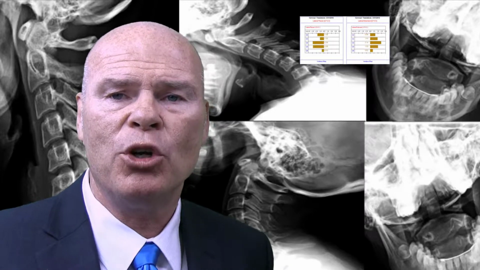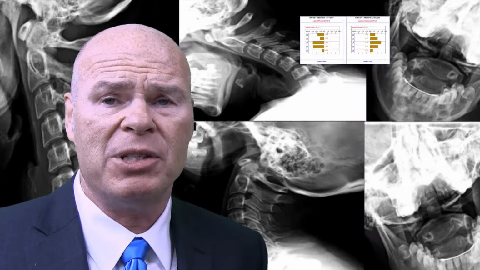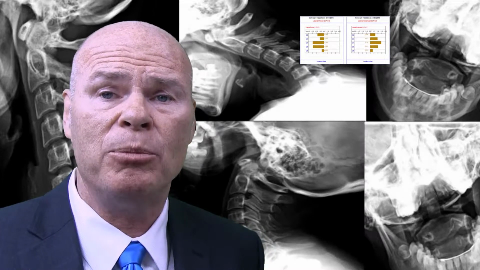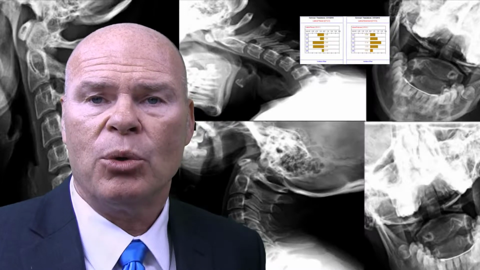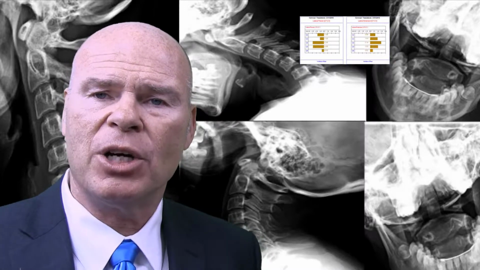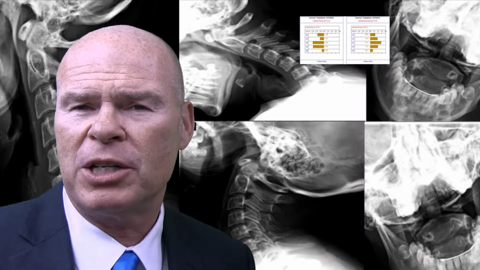Now, once you remove the nerve interference, you remove the chiropractic subluxation. And what's left is you may still have malposition or malmovement, but it no longer is causing nerve interference. So a lot of doctors of chiropractic thought that in order to remove a subluxation, you had to change the x-ray, which the majority of chiropractors are not doing.